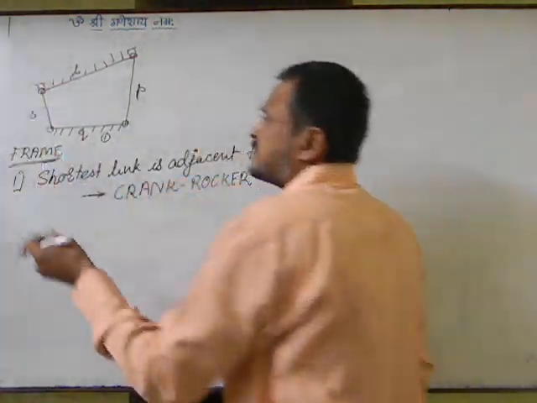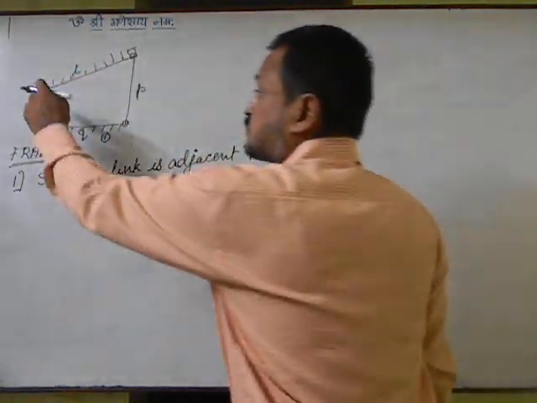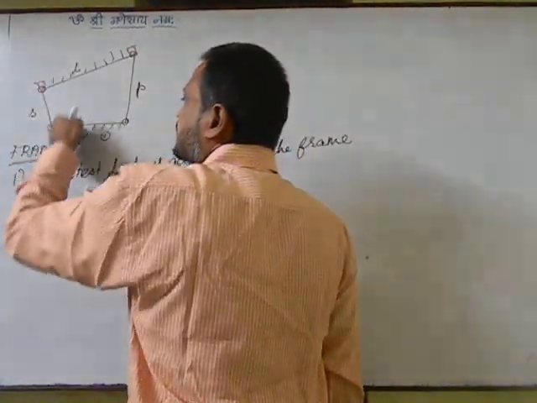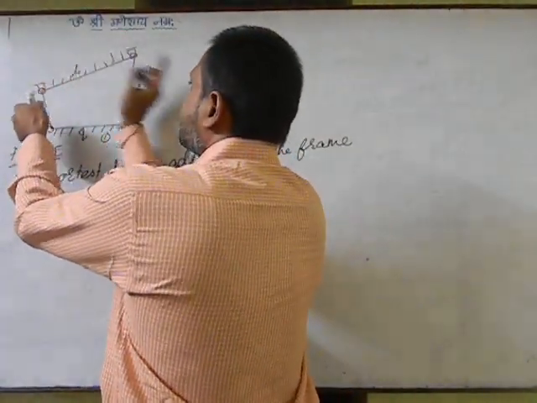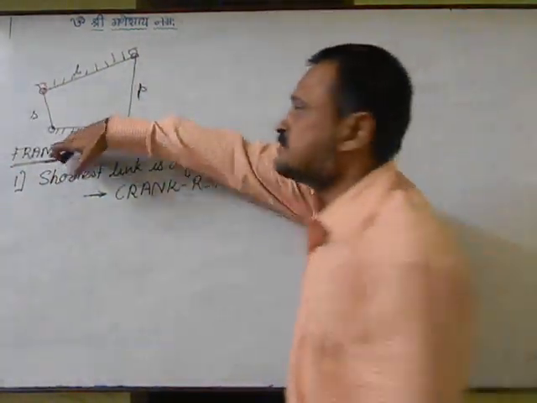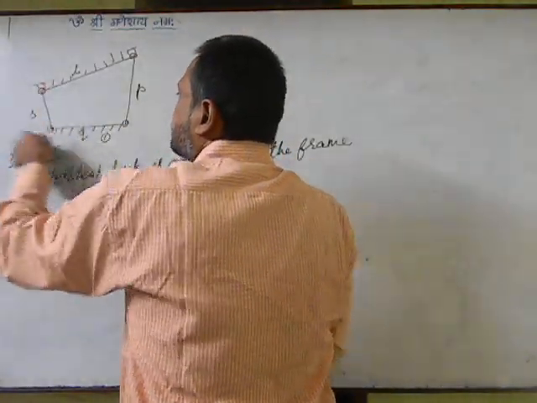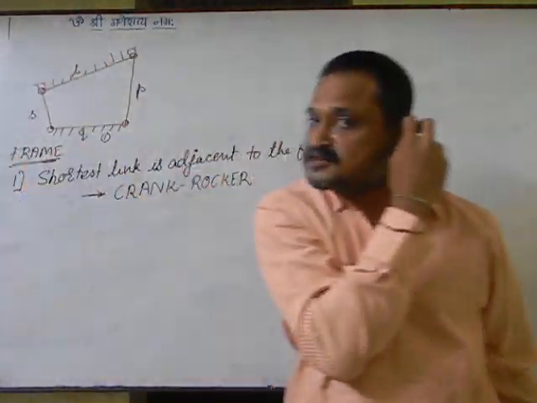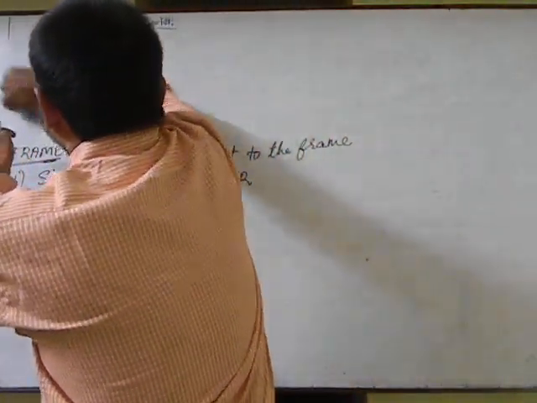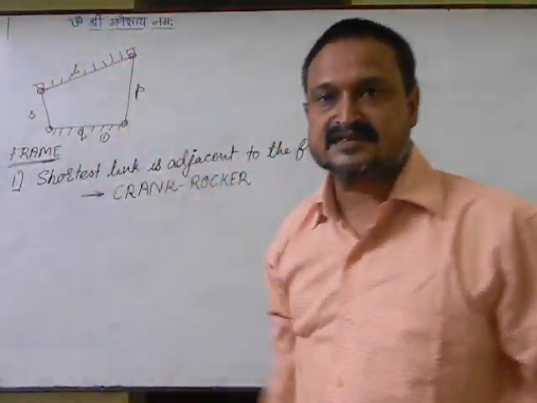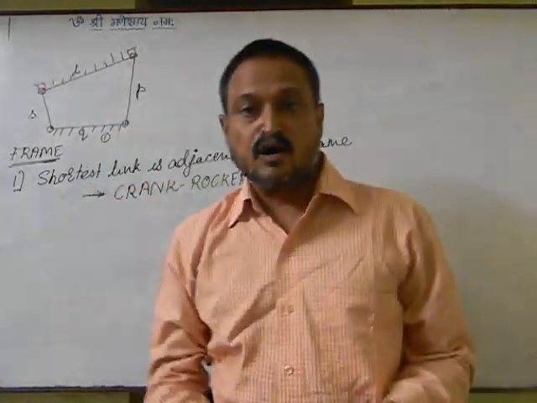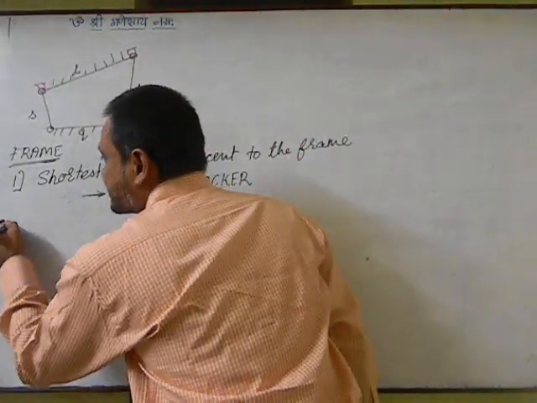That means, in this case, certainly the shortest link will act as the crank. So this is going to rotate completely, and if I am selecting this one as the frame, it is going to rotate about the frame and I get the output link as P, which will be rocking. Now if I select this as the frame, the shortest link will be acting as the crank, right? And this will be acting as the rocker output. Now what can be the second situation?